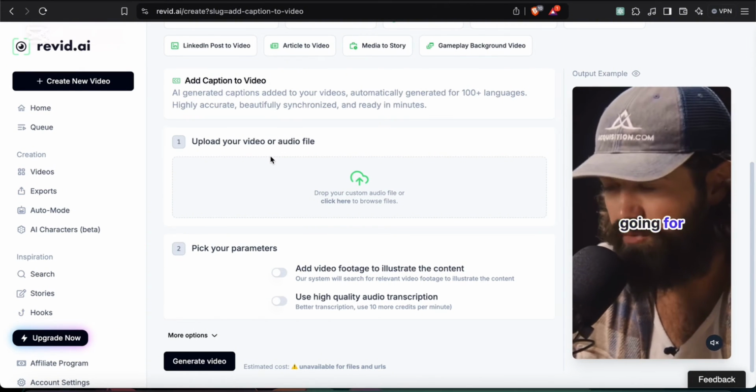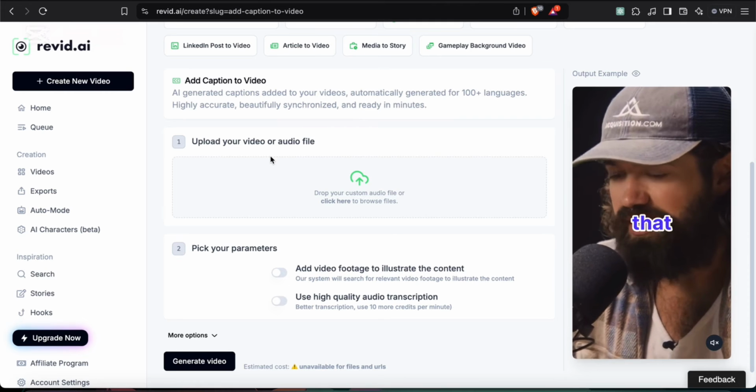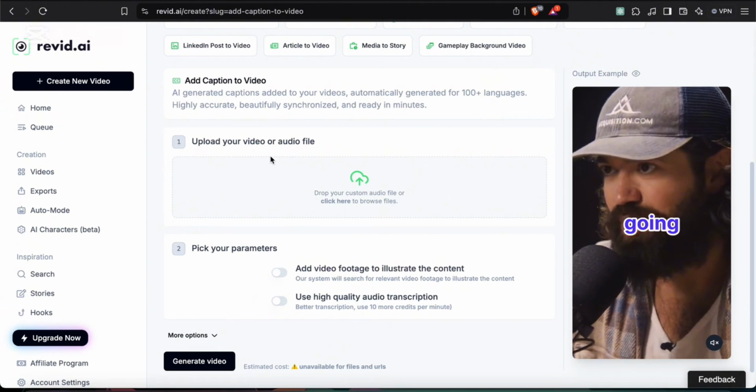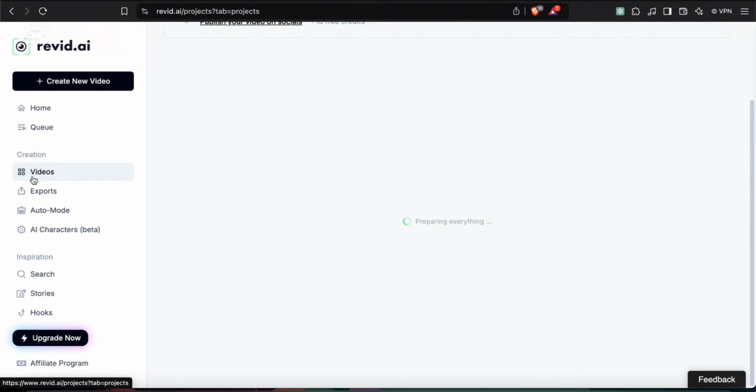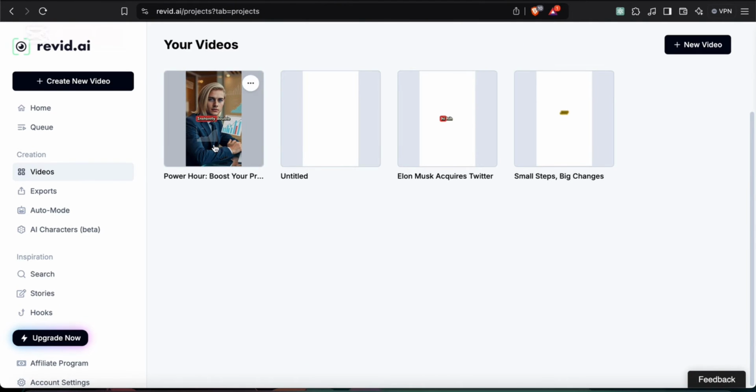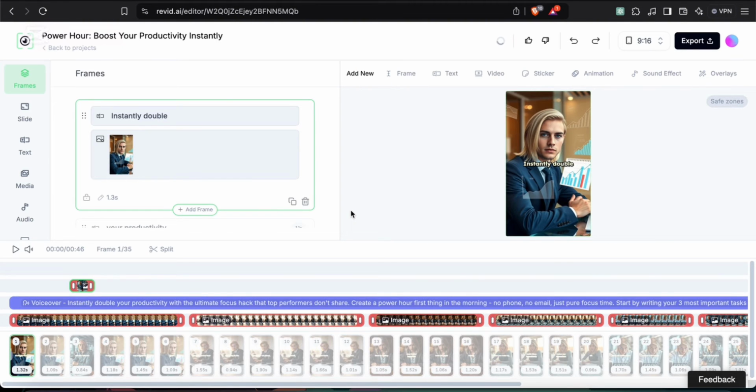Revid.ai will generate the video, and then you gotta find your videos generated in the videos section right here. Go ahead and open up your project, right? Your real estate project, and you want to add basically a media or anything, you can be able to add it. Don't worry about the captions, it's already there, so you don't need to add another captions, except if you found some mistakes in the captions.